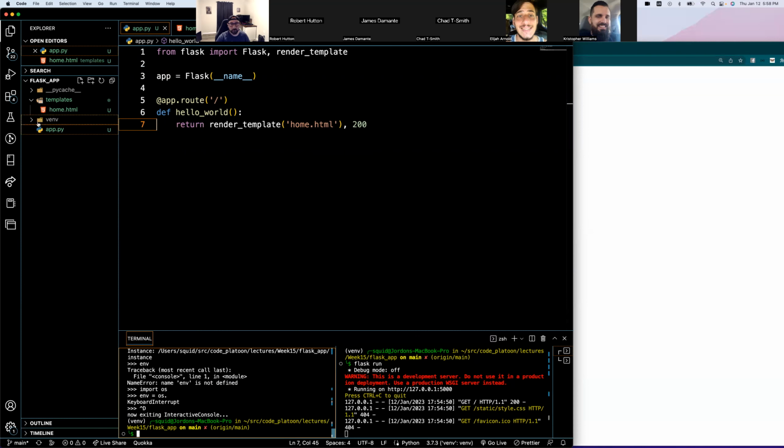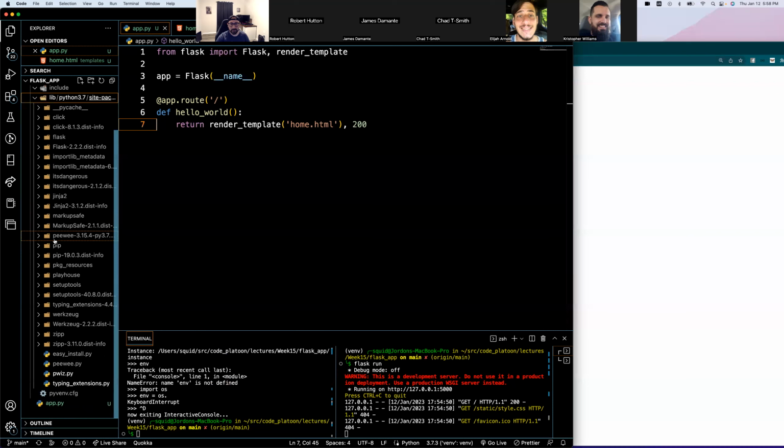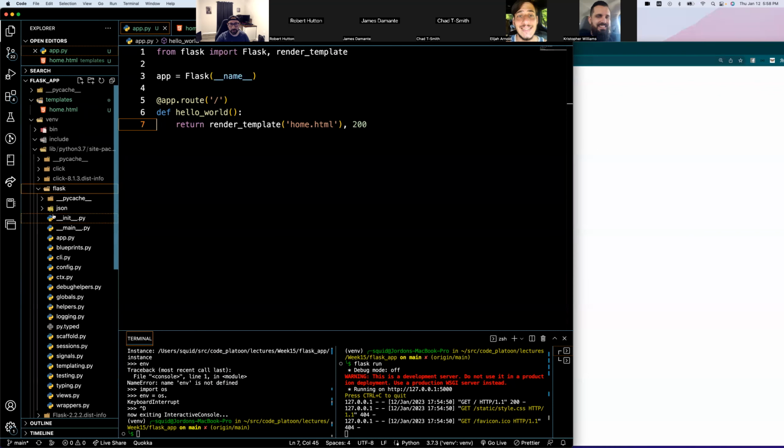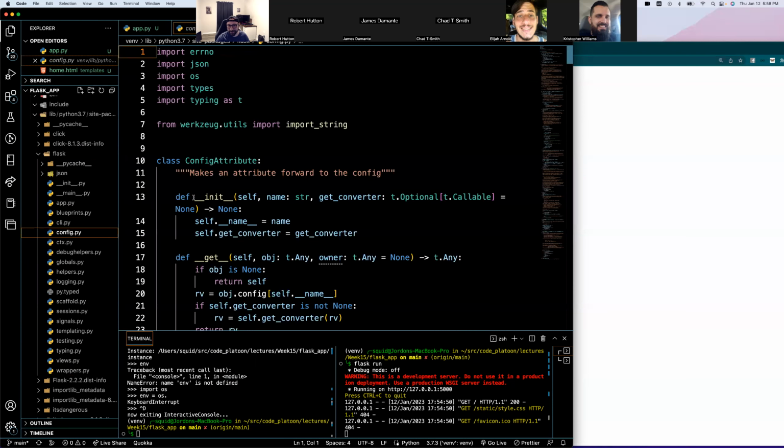Or if you're real hacky, you look down in the libs of the virtual environment, and then you look at Flask, and then you dig through all of this if you really wanted to know. Might be in config.py.